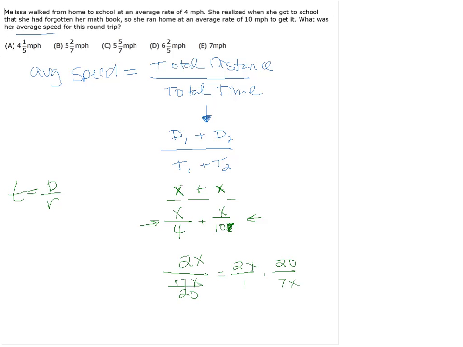And I want you guys all to see this, so I'm going to just pause for a minute, let you catch up, because this step is important. What I want you to see is that the x's invariably cancel out of the equation. Right? That's the reason why the x's really didn't matter. Okay, and what we have is 2 times 20 over 7, or 40 over 7, which as a mixed number would be 5 and 5/7.